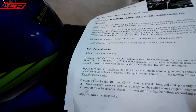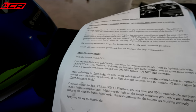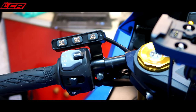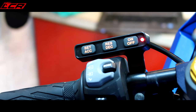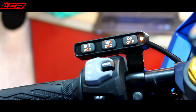Now let's go into the configuration and teach the cruise control system how the throttle works. The instructions are comprehensive — as I found with this whole kit, the instructions have been absolutely amazing. Without them being as good as they are, I don't think you could have really tackled this job. Top marks to MC Cruise. With the ignition switched off, hold the set and on-off buttons. Turn the ignition on but don't start the engine. Apply and release the front brake — the green light should illuminate. Apply and release the rear brake, then the clutch. Press the set button six times. Make sure the throttle is fully closed, press the set button to confirm. Apply full throttle, press the res button. When not touching the throttle it's green, and with full throttle it goes amber. That's worked fine.